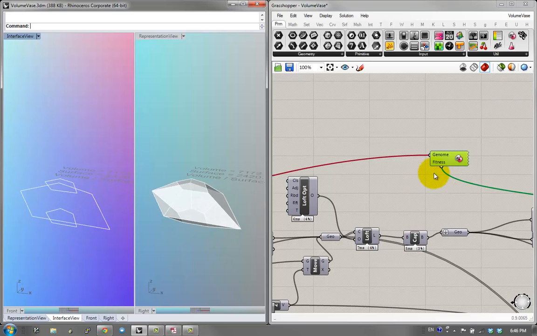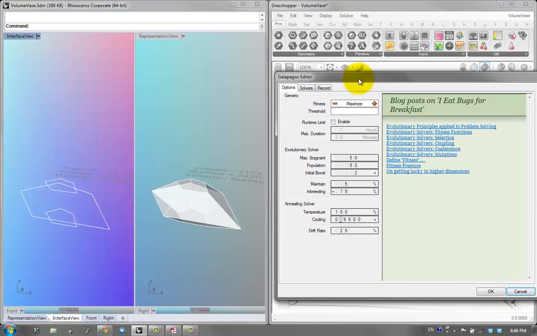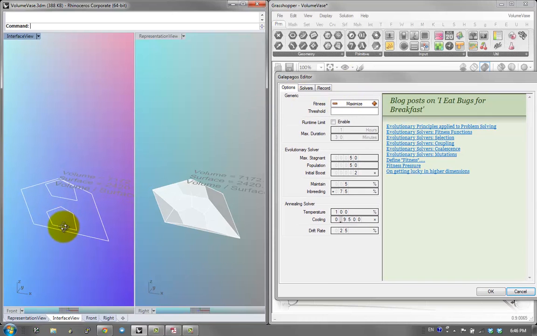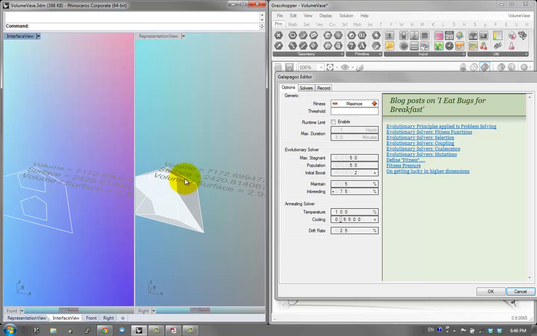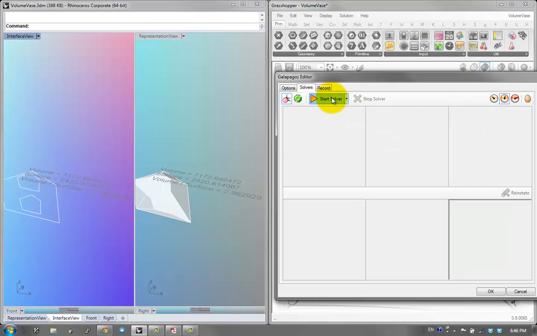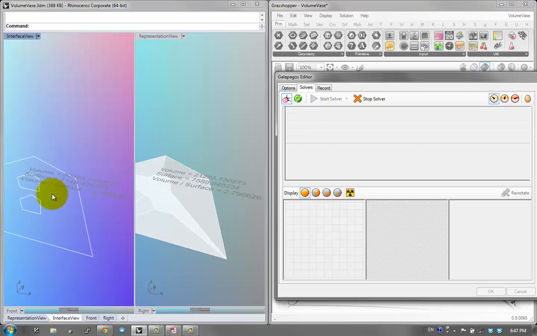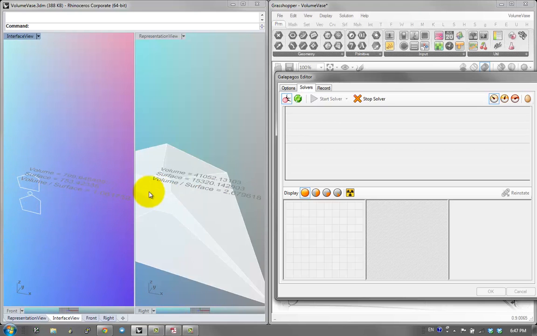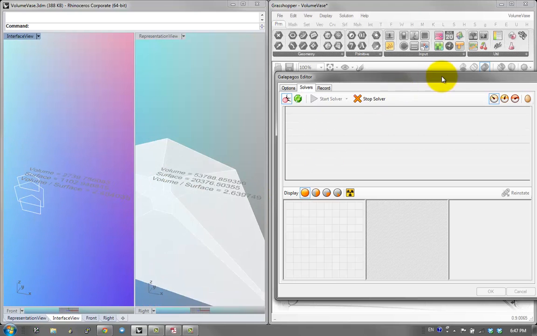And just to give you a little sneak peek of what this does, this is using Galapagos, which is built into Grasshopper, and trying to maximize volume and minimize surface. In other words, if you divide volume by surface and get a number, it's trying to maximize that number. It uses the solver to iterate between all these different versions to find an example in which the volume divided by the surface is the best.